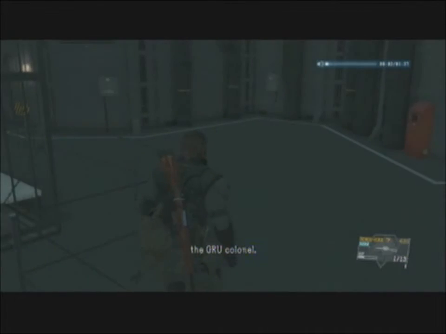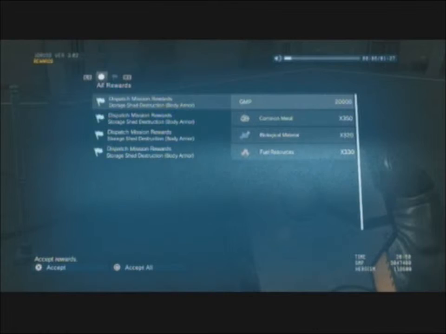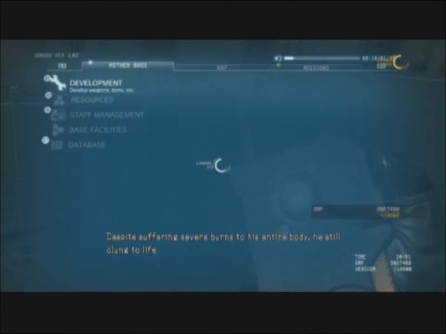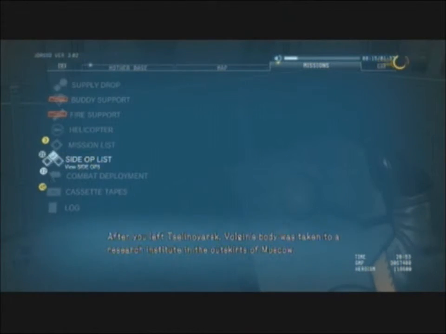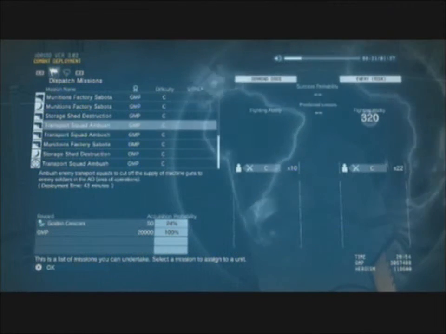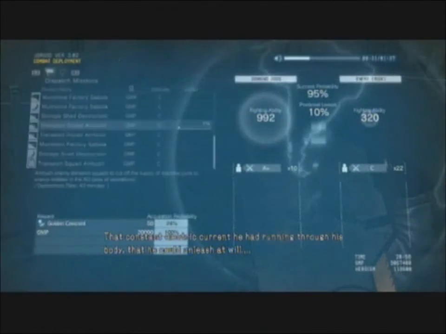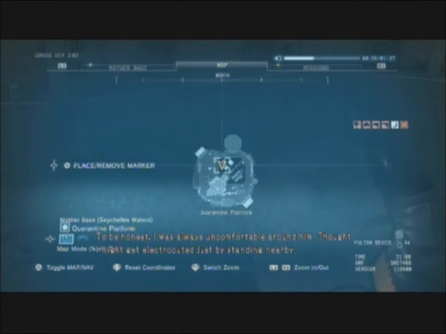Volgin, the GRU colonel, was burned alive with a Shagohod during Operation Snake Eater 20 years ago. Despite suffering severe burns to his entire body, he still clung to life. After you left Seleniarsk, Volgin's body was taken to a research institute in the outskirts of Moscow. But modern medicine couldn't explain why he was still alive. Not that the colonel was any ordinary man to begin with. That constant electric current he had running through his body that he could unleash at will. To be honest, I was always uncomfortable around him. Thought I might get electrocuted just by standing nearby.